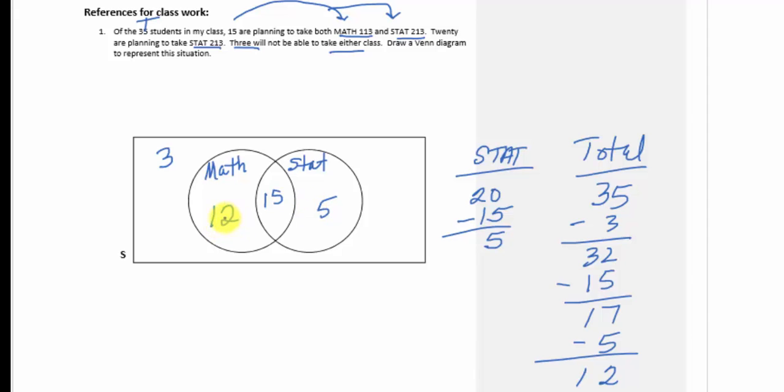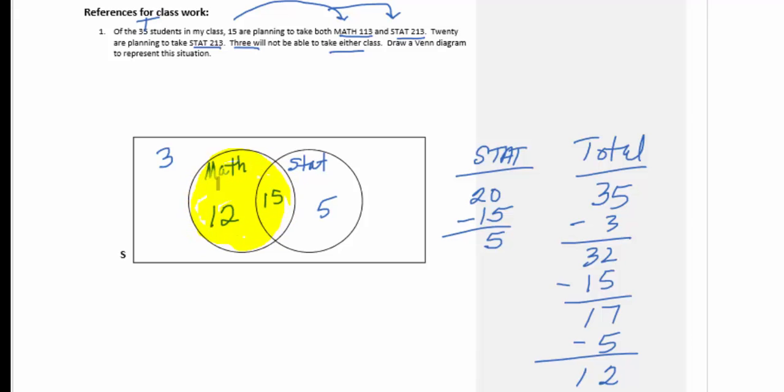Complementary events would be something like students who are taking math versus students not taking math. So if we have the event of math, 12 plus 15 would represent the students who are taking math, but the complement of this event math would be the students not taking math. So if we look at the event for math, I'll just highlight this event. And that way it's more clear as to which numbers are involved, 12 and 15.